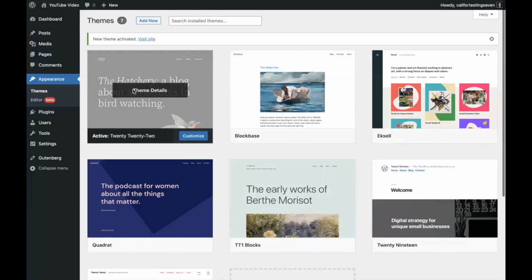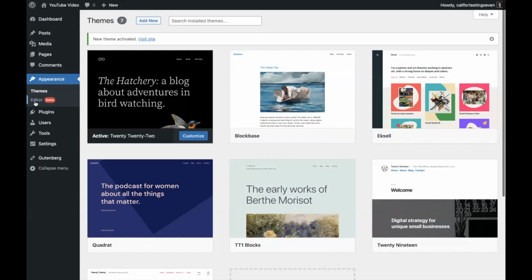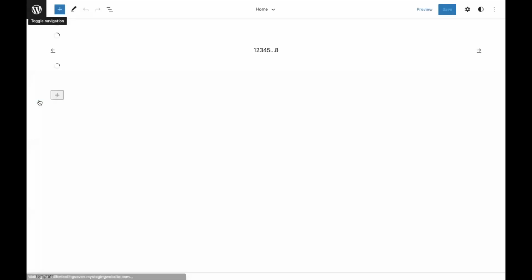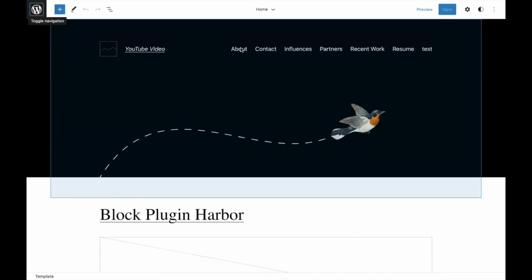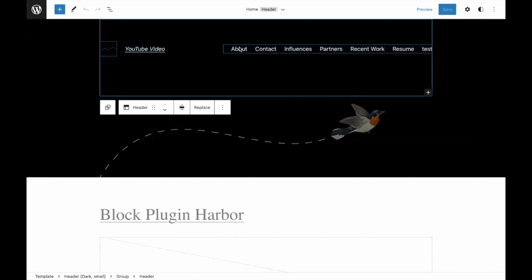So we're going to check out the 2022 theme, which is the first ever default block theme. You'll notice at a glance, compared to a classic theme, under appearance, you just see editor, because everything from menus and widgets to everything in the customizer is now all integrated into the site editor. So I'm not going to go in depth here. I will link to another video below if you would like to see more on how to use full site editing.